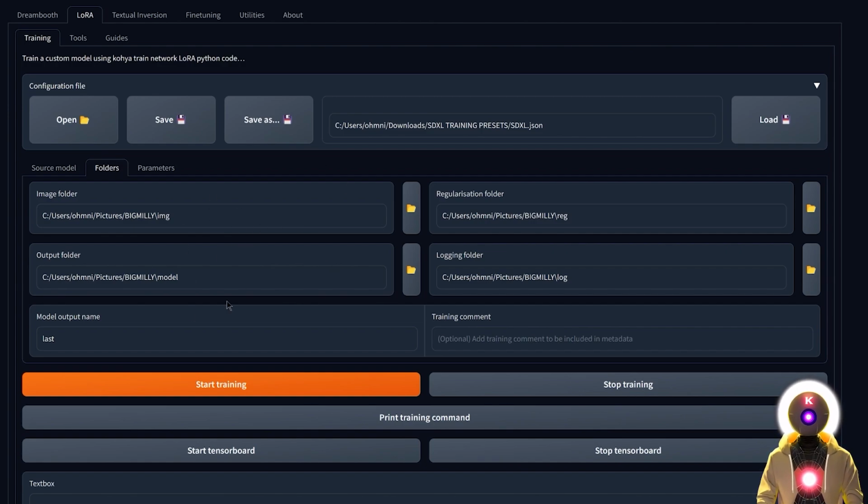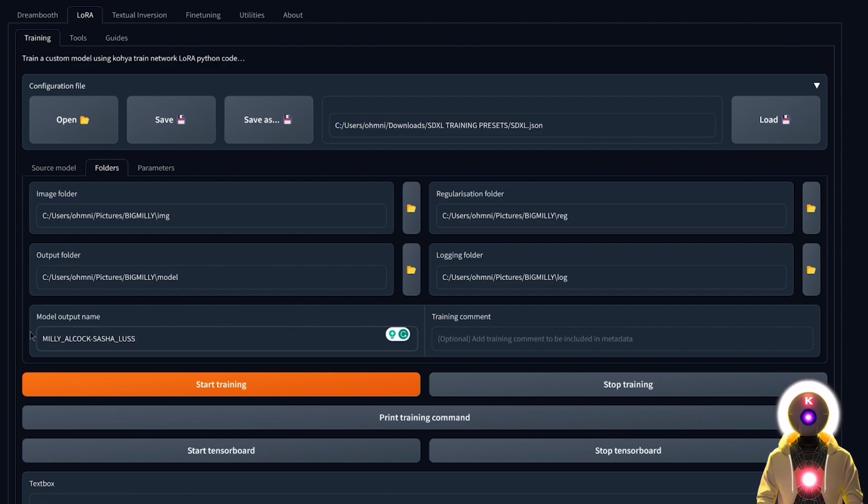And the only thing that you really need to change is the name of our model output. So what I recommend you to do is first to input the name of the character that you're trying to train. So in my case it will be Millie_Alcock, and then create a dash with the name of our instance prompt, so that we never forget what name that we need to use. So in our case it was Sasha Loss.